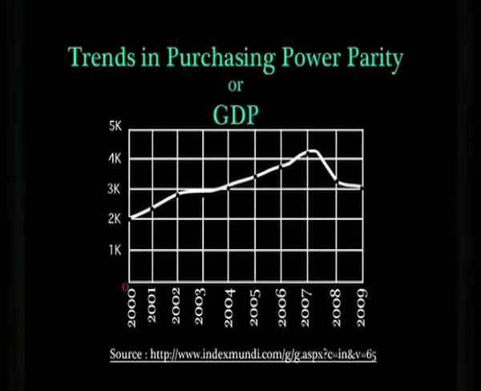It was only through the estimation of demand and studying the various factors affecting the demand that McDonald's could assign the right price to its burgers. So demand affects the price. The purchasing power and living standard of people influence demand. Let us see how. This is the graph showing the trends in purchasing power parity or the GDP.